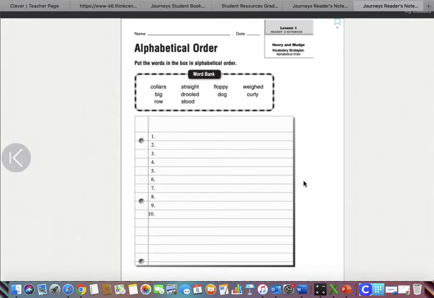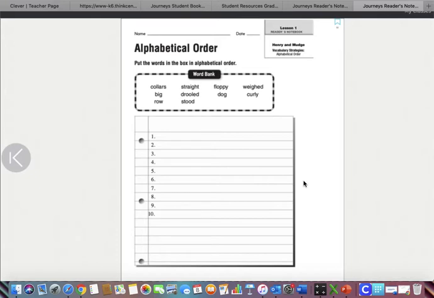All right. Then the words that we have left are straight, wade, row, and stood. We're down to the last 4 words. We had no A words. We did our B words. We did our C words. We did our D words. No E words. We did our F. Any words that start with G? Nope. Any words that start with H? Nope. Any words that start with I? Nope. Any words that start with J? No. Any words that start with K? No.